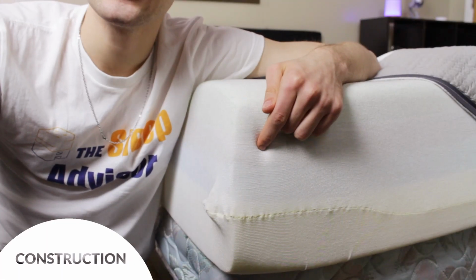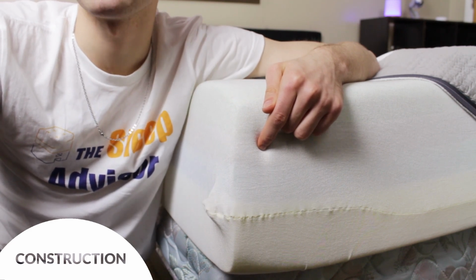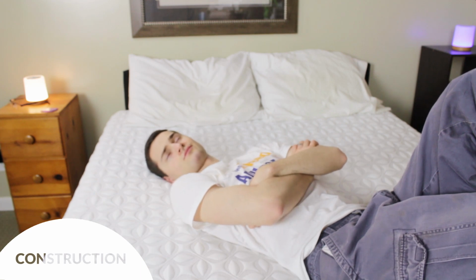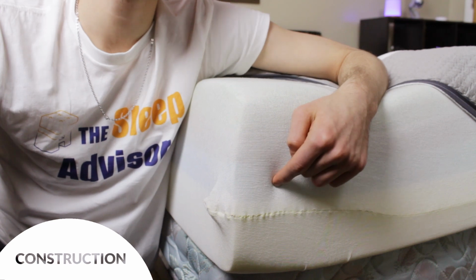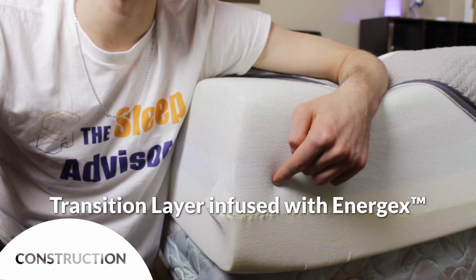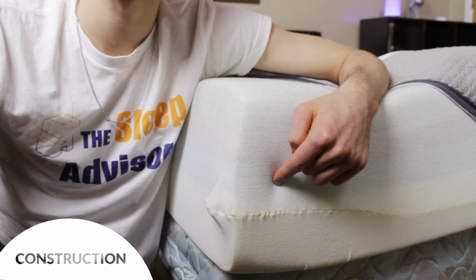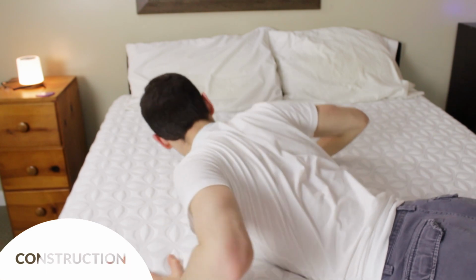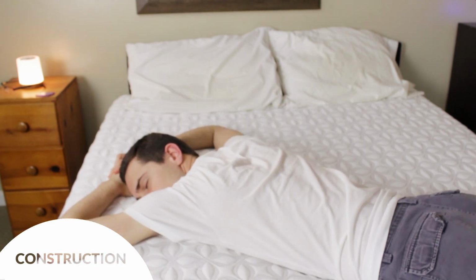The second layer is a 2-inch cool flow support layer that assists with pressure relief and support. It has a similar feel to memory foam and an open cell structure for improved airflow, which helps with cooling. The third layer is a 2-inch transition layer infused with Energex, which sounds like a caffeinated beverage, but it's not. It's similar to latex. It is quicker responding and has a localized bounce that should not reverberate and disturb your partner. It helps prevent the sleeper from sinking too far into the mattress.